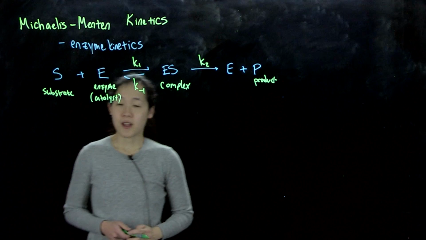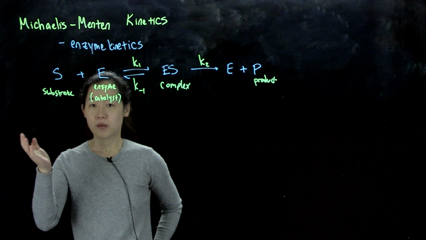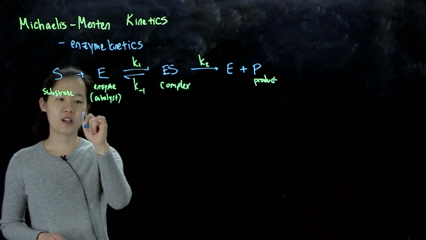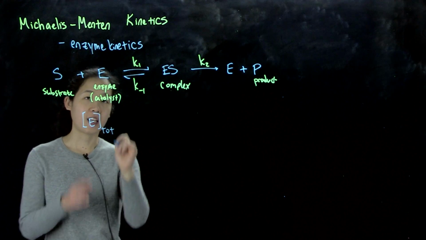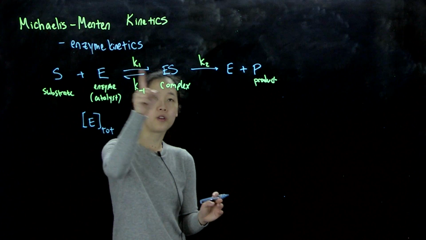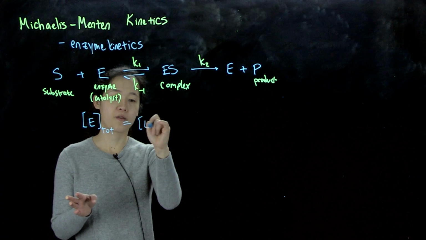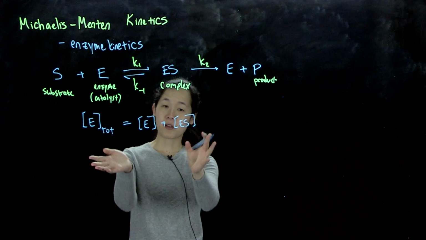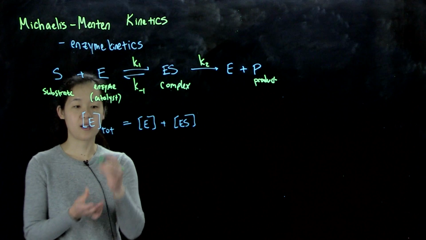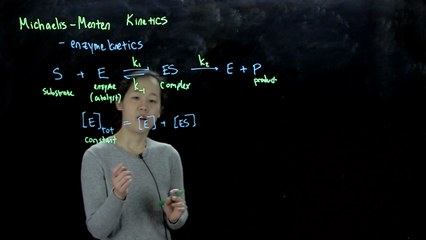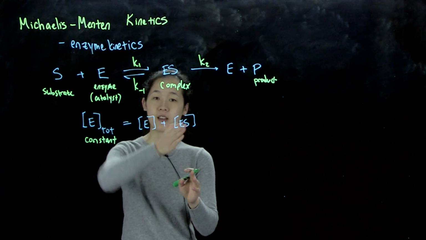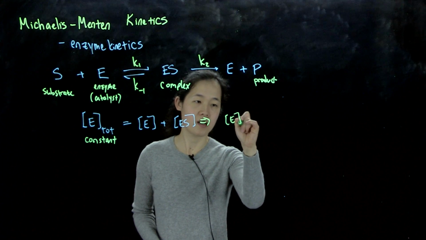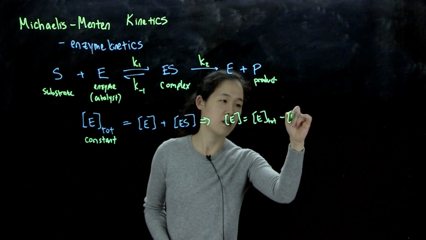So the key part about the Michaelis-Menten kinetics is it uses the steady state approximation that we used before, but the additional part that it also assumes, or I guess this is true for catalytic reactions, is that we have our initial concentration of catalyst, our enzyme total, and then the total amount is going to be the sum of all the E's within our equation. So it's got to be a sum of E plus this enzyme substrate complex. So this has got to be true at all times. And if we know this is our total concentration, this has got to be constant. And then we'll be able to express our concentration of enzyme at any given time as a difference between E total, the constant, and ES. So at any given time, E equals E total minus ES.